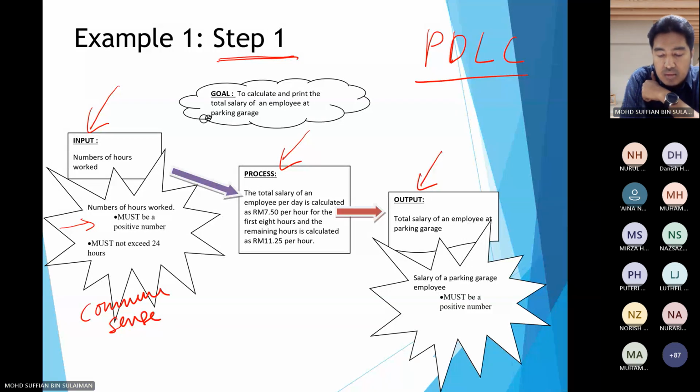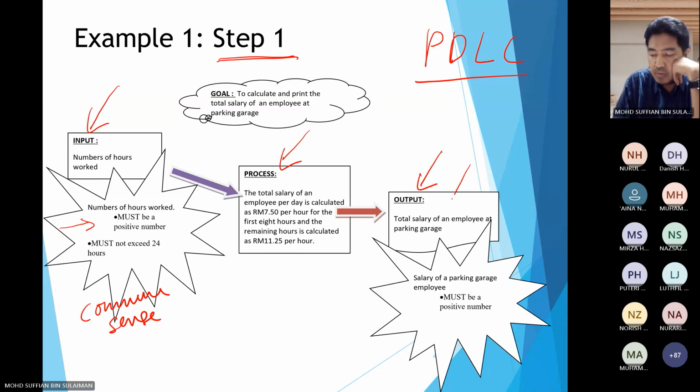So we should already know the indirect information, the information that is not directly from the question. Number 2, the process: the total salary of an employee per day is calculated, 7 ringgit 50 cents per hour for the first 8 hours, and the remaining hours calculated at 11 ringgit 25 cents per hour.